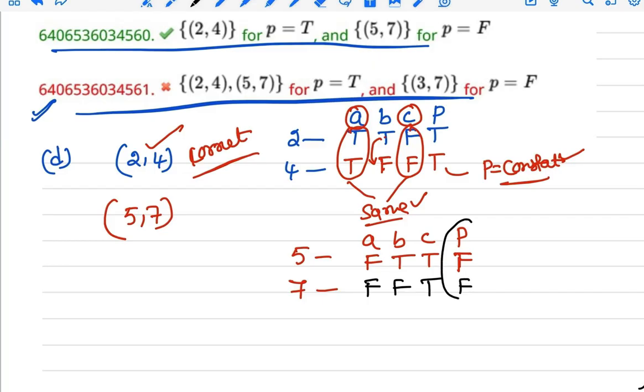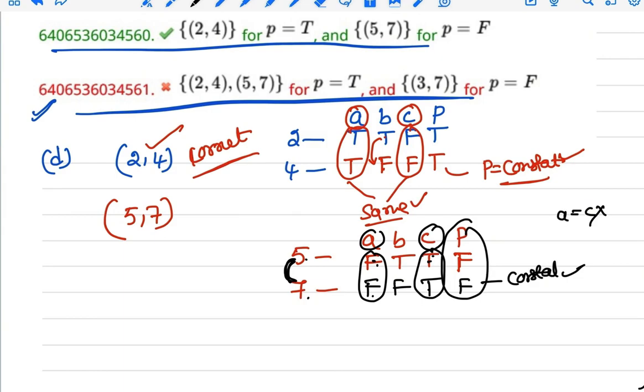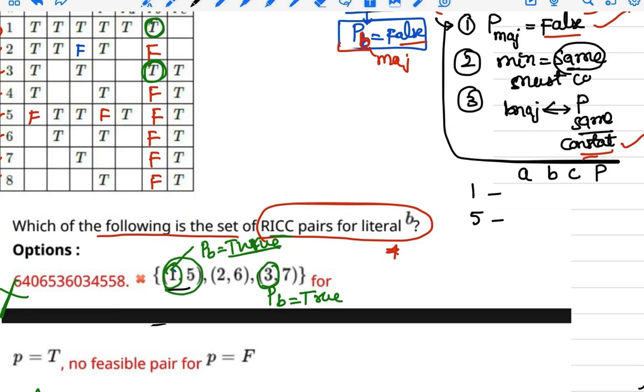So the predicate is constant, right? This is true. And minor clauses A and C must be fixed, right? Both values false, false and true. In 5 it is false, 7 is also false. C is true, in 5 and 7 also true. Both are the same values in 5 and 7. Don't need to check A equal to C, friends. A has the same value in both row number 5 and row number 7. The values must be the same in different rows.